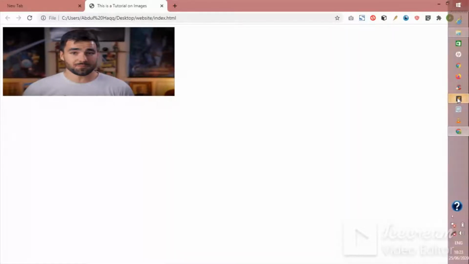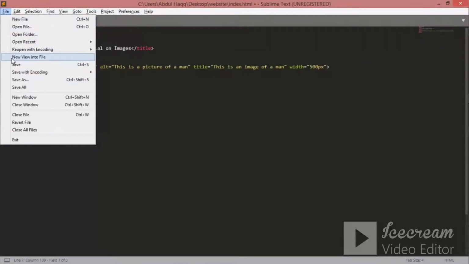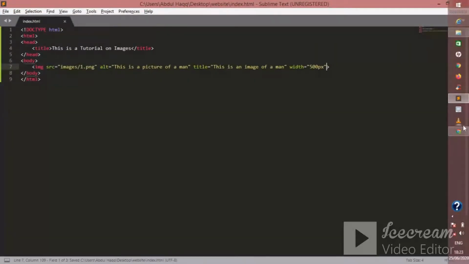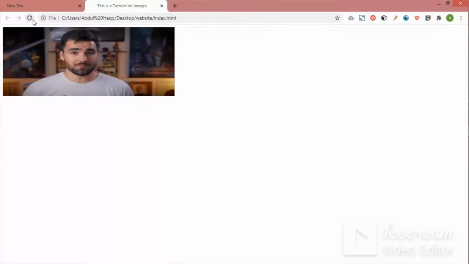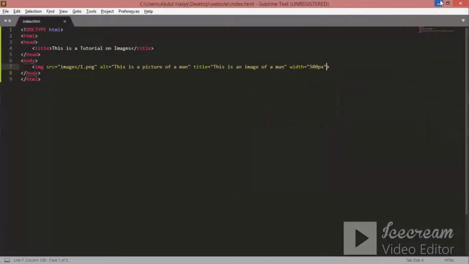But as long as you insert a width for the image, the browser automatically looks for a better height to insert for the image. So I want to recommend, if it's not necessary to use the height attribute, maybe you shouldn't use it. So let's save this back. Then we'll go to our browser. Then we'll refresh this.